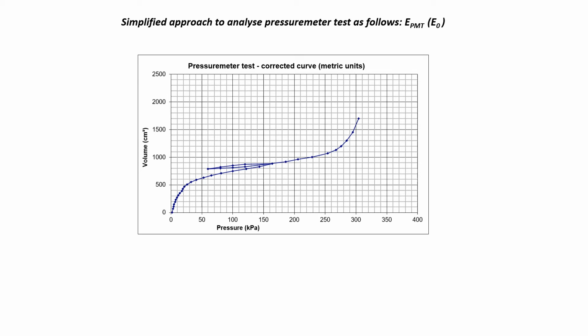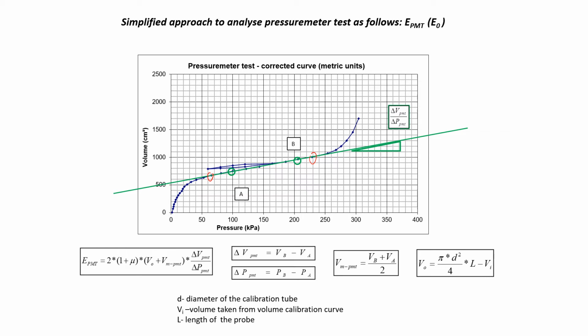Let's take an example. It's a very good, nice, classic example of a Pressuremeter test. So you take a tangent to the linear elastic zone, you pick 2 points on this line, and what I suggest, guys, is don't pick extreme points like this one. Just take 2 points inside this linear line, to make sure you are properly calculating your PMT modulus. Then, based on this tangent and the rest of the equation, you take volume at point A, volume at point B, pressure at point A, point B. That's what you can see here in this equation.